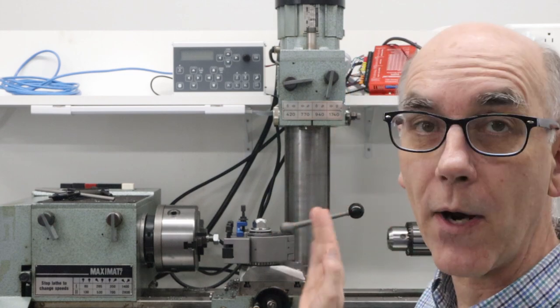Now, what I showed you here is just a single axis. The next thing that I'm going to do, well, the first thing I'm going to do is make aluminum versions of the mounts for the stepper motor. But the thing I'm going to do after that is set up the other axis. Once I do that, I'll be able to switch the ELS4 Basic to 2-axis mode, and then it will be able to do threading completely automatically, which is pretty cool. It'll also be able to do things such as taper cuts, round corners, etc. So I'm really looking forward to that.